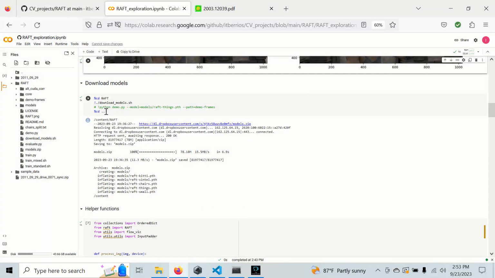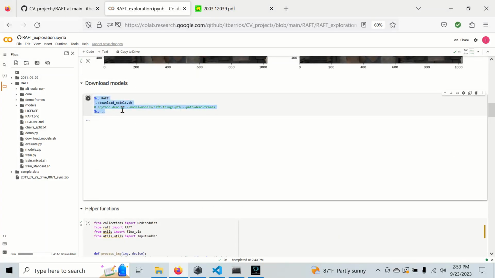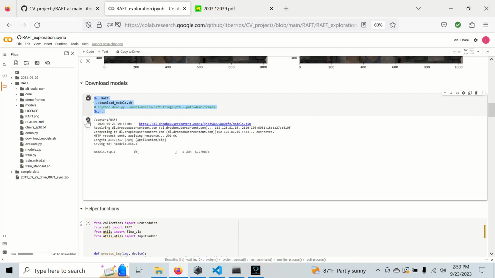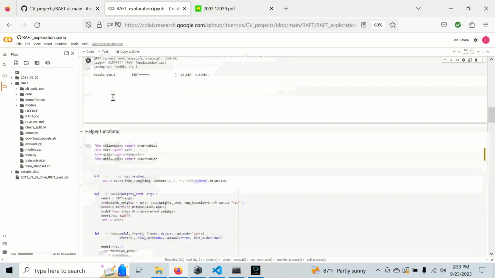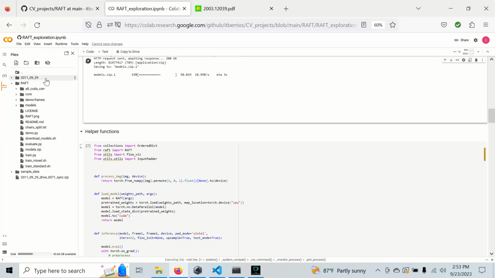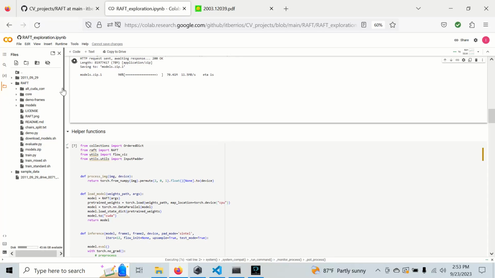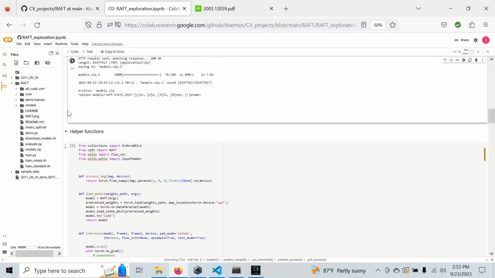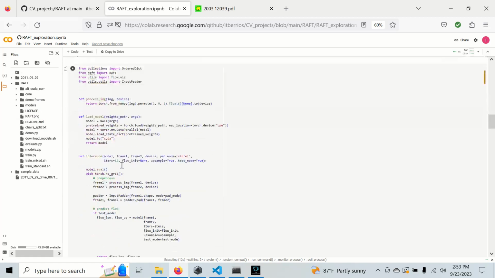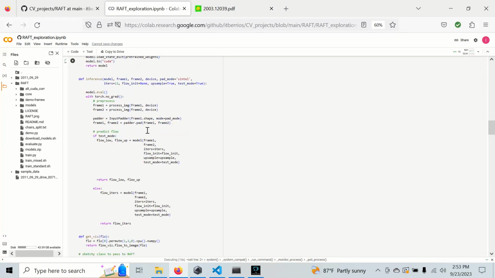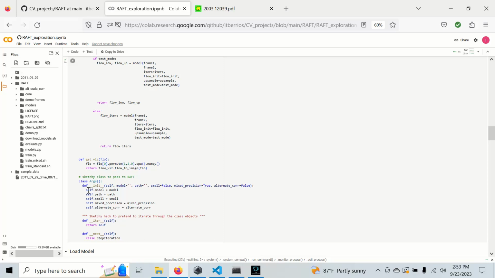Now we need to download the models. It has a simple download script. I've already run this, didn't mean to run it again, but it shouldn't be a problem. This part right here is going to enable us to interface with the RAFT class. We're able to interface with it readily from the command line, but if we want to call it in code, we're going to have to either rewrite some of it, or kind of spoof it and pass some arguments to it.